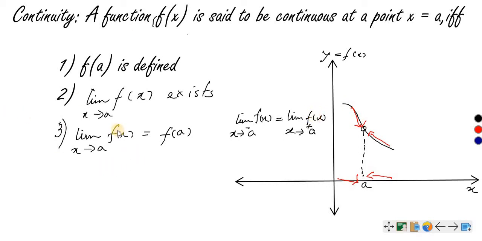If we see the third condition, this must also be satisfied here. Why? Because whatever value we have for x equals to a for the function f of x, we must have the same value for the limit of f of x as x tends to a. Here two conditions are satisfied and the first condition is not satisfied, so this function is not a continuous one. Let us try to understand this with the help of a problem.